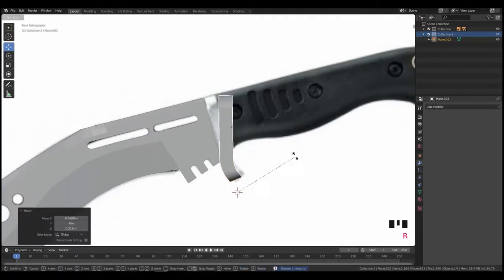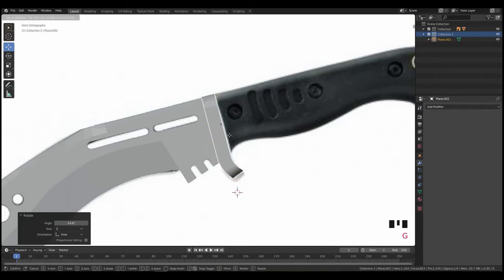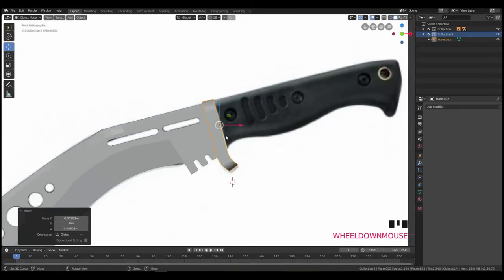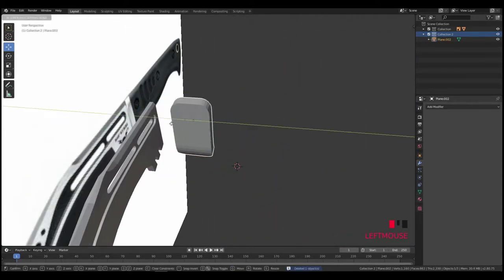Okay, so I'm going to select this guy and set it in place. Let me just make the pivot the median point, and I'm going to move it to here. Okay, trying to match the reference. Let me delete this guy.